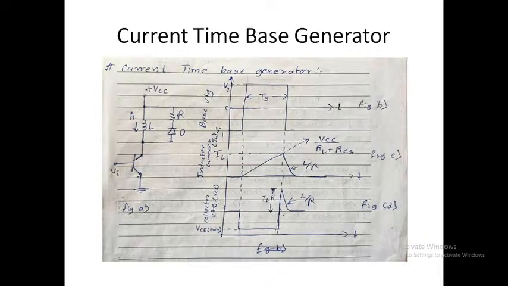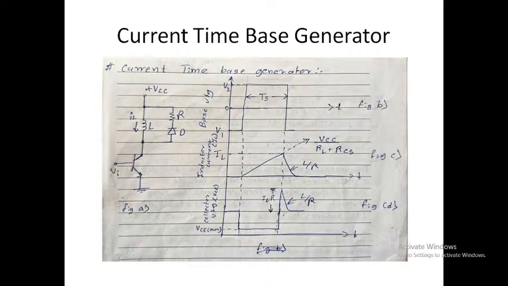So the gating waveform, that is a pulse waveform at the base, operates between two levels. That is why it is called a gating waveform. So there are two levels. The lower level is V1 and the upper level is V2, and in between 0 is there. So this gating waveform operates in two levels, V1 and V2.